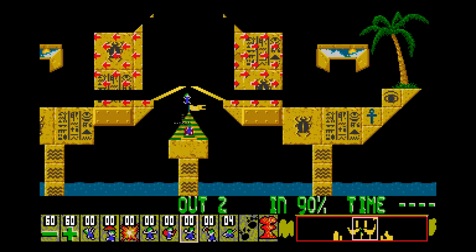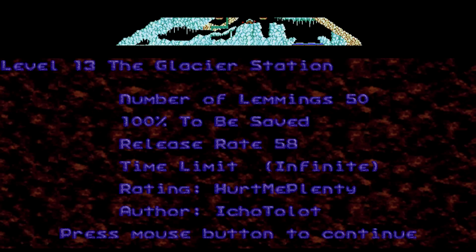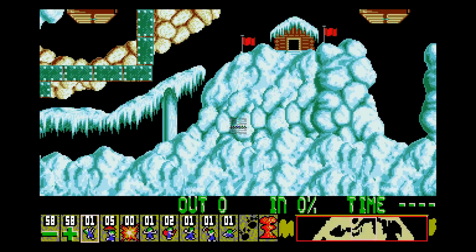Could possibly be something like that, but with more diggers to make it more comfortable. Anyway, I'm going to leave it at that for now, because I have no idea what else might possibly work there. So we're on to level 13, which is the Glacier Station. So 50 lemmings, and we've got to save all of them.